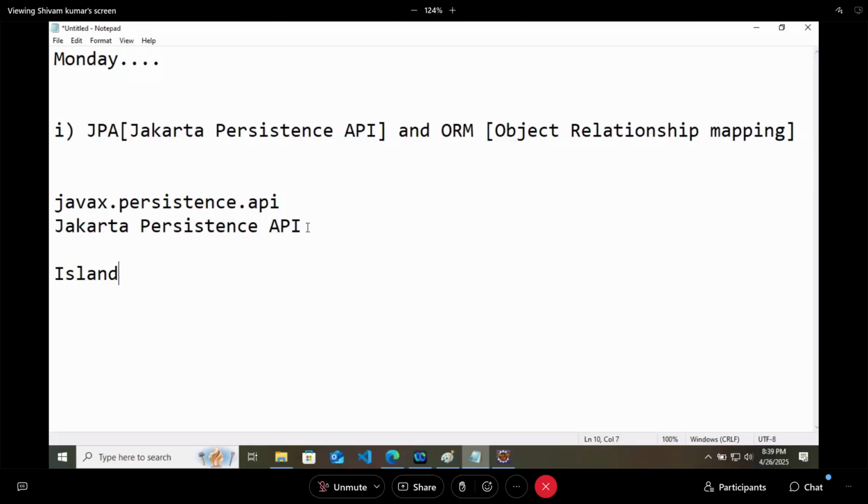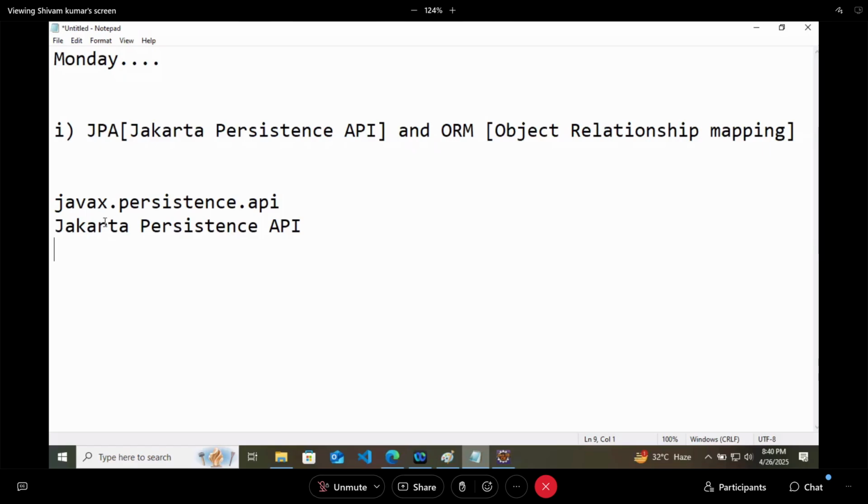Okay, sir. So James Gosling loves islands, so he named it Jakarta. What was my question, sir? And once again, you are taking names. I don't want you to take the name of anyone. It doesn't look good, man. Be mature.